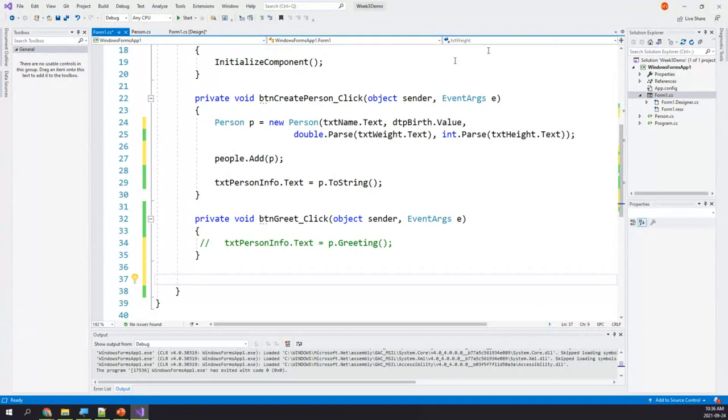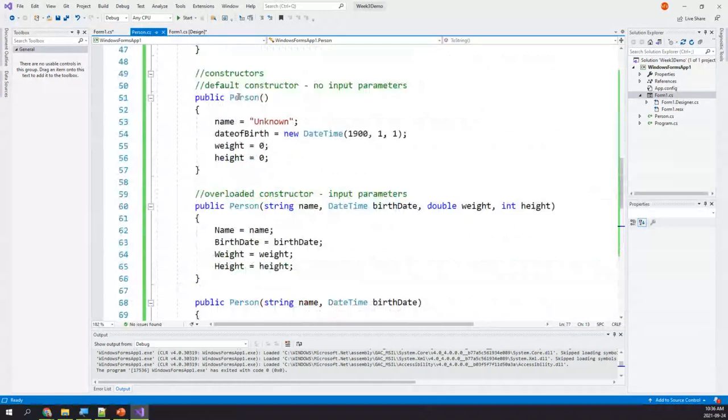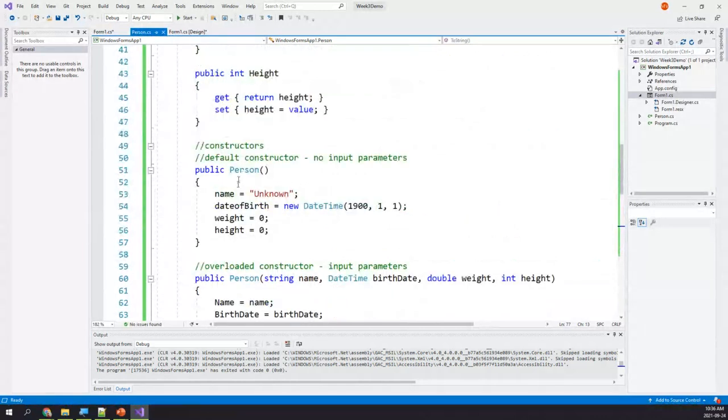So when we're talking about matching and searching for things, if we're the creator of the person class, then we have to determine what makes a person equivalent to or a match for another. Oftentimes it's just, well, if they have all the same properties, then they're the same person.